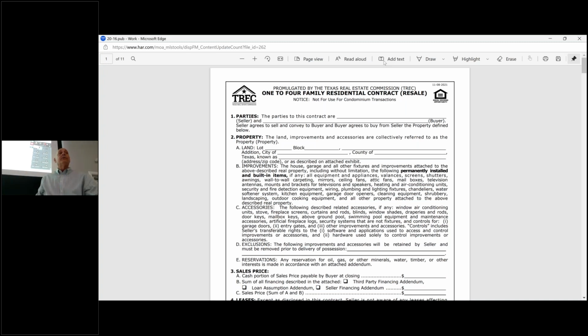And I would go over in a listing conversation, bring a copy of the offer document. Say, when somebody makes an offer on your property, these are the things they're expecting to buy. Is there anything in this improvements and accessories list that you want to retain? We need to go ahead and put it in here in paragraph D, and then I'll mention that in the MLS remarks, and we'll make sure that our final contract reflects that. Yes, sir. So, a lot of information.